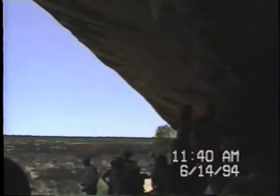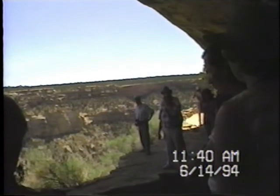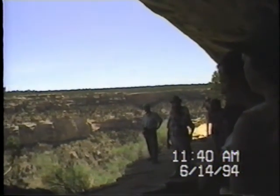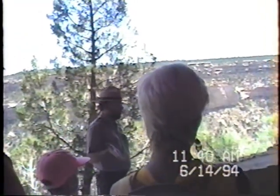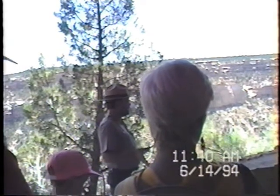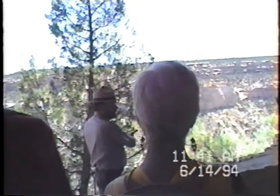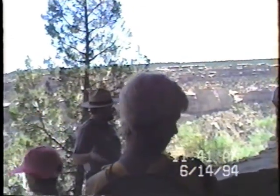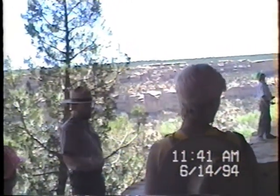Now, what's kind of interesting is the Anasazi prepared the sites. A lot of early records tell about how the rooms looked as if people got up for a meal and walked away, as if they got up from the looms and walked away. Well, it wasn't that. This site was vacant over a period of time, probably a generation. But as the kin group left the site, they would prepare the site for those that were still remaining, for the remaining spirit that was still buried here. So that's why this site always had the feel as if people got up and left. Well, they did, but they prepared the site for those that were still remaining.